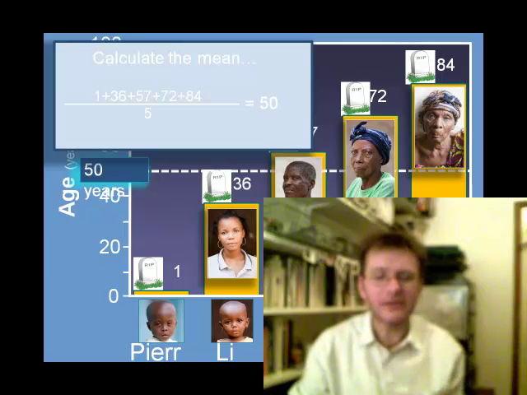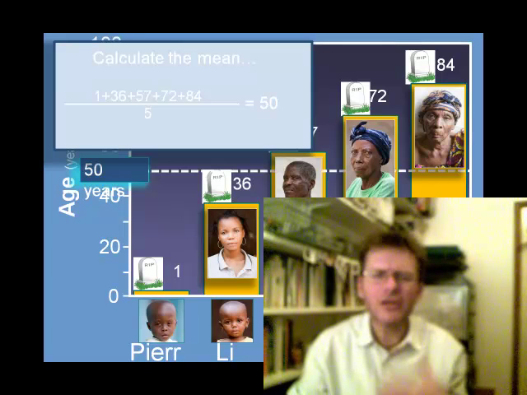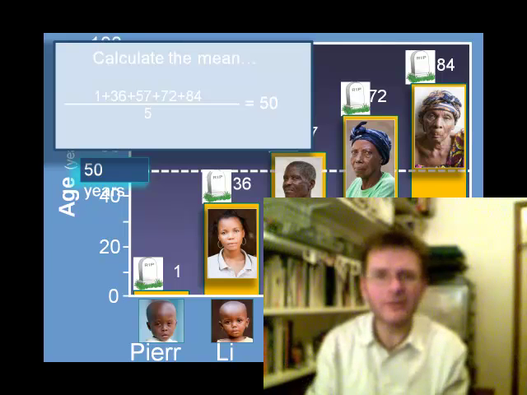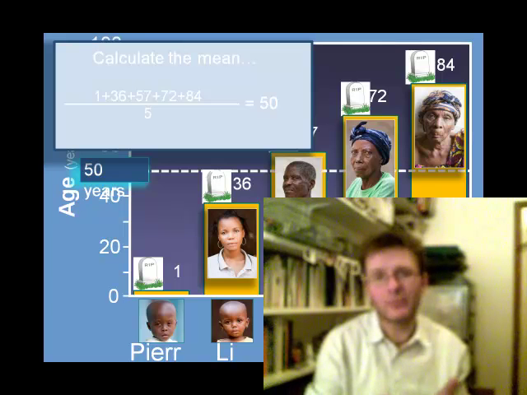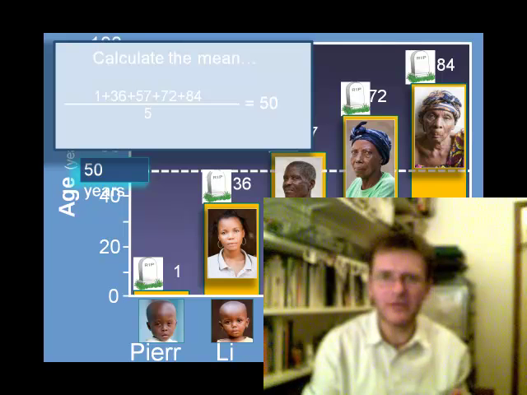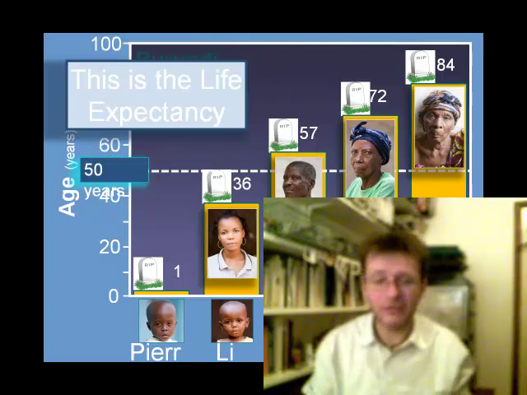Now what these figures tell us in particular is if we can improve the health of young people, if we can reduce infant mortality, for example, if Pierre didn't die at 1 but lived till 70, that would have a huge effect on life expectancy at birth. So basically, to increase life expectancy, the first place we should focus our attention is on making sure young babies survive and making sure we reduce infant mortality. If we can reduce infant mortality and stop a lot of young babies dying, life expectancy at birth increases dramatically.